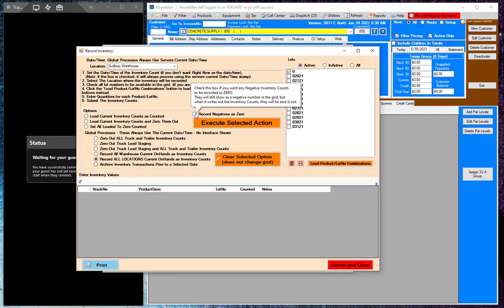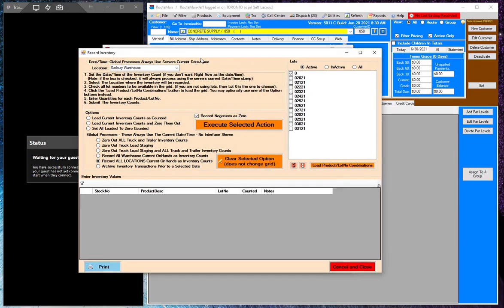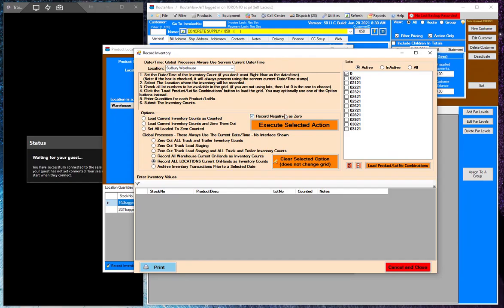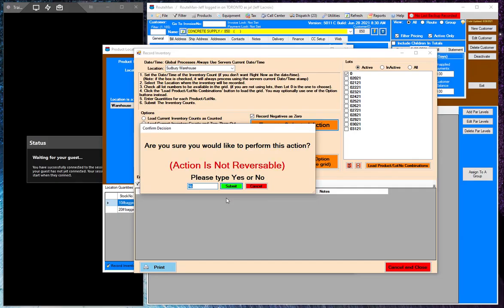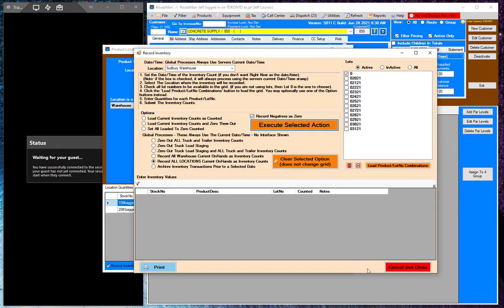And then if I choose "record negatives as 0," at least in the case of having these negative numbers here that I know are not accurate, I will be truing them up to at least 0. So if I hit execute selected action, this is going to give me a heads up. This is a big deal. It's not reversible and all that. And then just to scare you even more, Jack has this, you have to type yes. Okay, yes. All right, and that's been recorded.